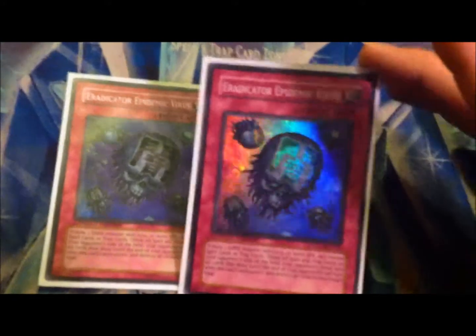And the last two cards, Eradicator. It's a really good card. It really helps out against Prophecies. They open up with 4 or 5 spells, 6 spells, and then they have to lose at that point because you have so much pressure on against them. They don't really have anything to stop it.